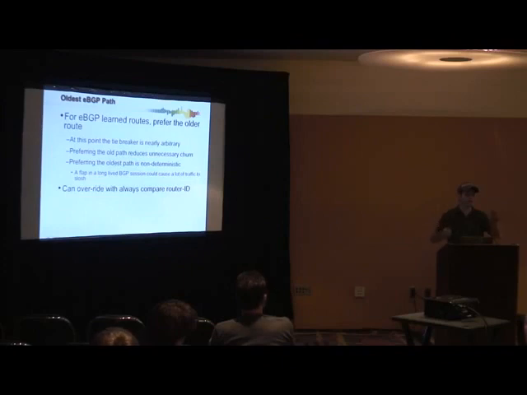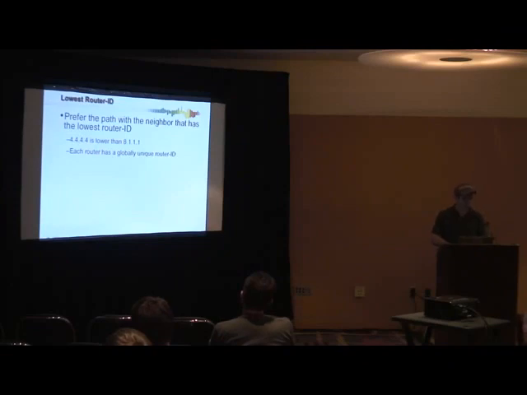And then you get a flap on the stable link. You do some maintenance, you take a router down, a link goes down for some reason. All of a sudden, all that traffic is going to shift over to the other peer, and you might not have had enough bandwidth to deal with that because you weren't prepared for that to happen. So if you don't want to use the oldest, you can override it with always-compare-router-ID.